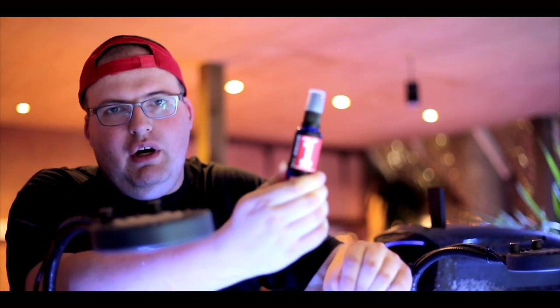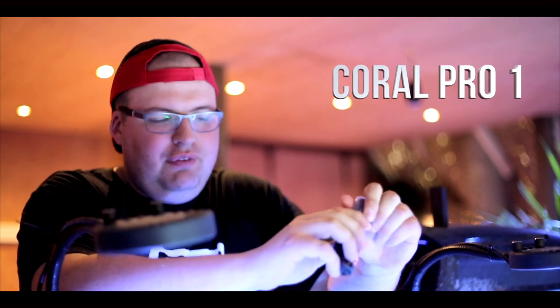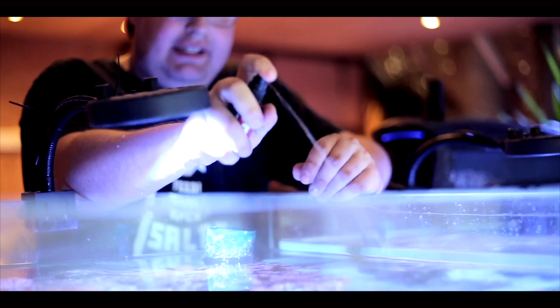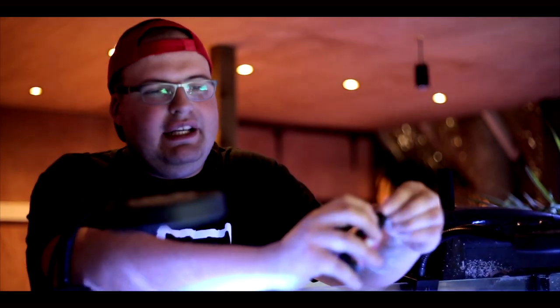So we're now at the tank. Today we're going to feed Concept 1. Obviously it's CoralPro 1 first. So we turned the pumps off. Obviously we've left the lights on white, normally you would turn them down. This is a new bottle, so it's going to take a couple of pumps to get some. There you go. Just one squirt, 100 litres.